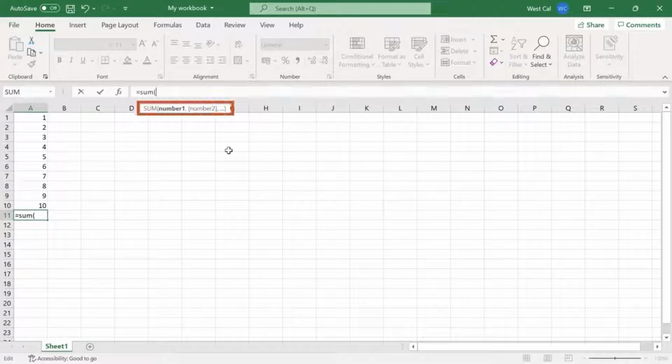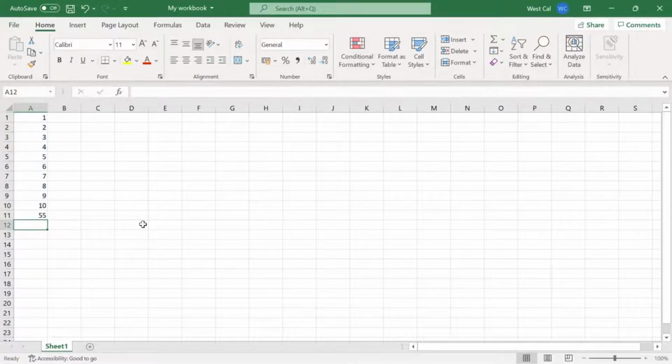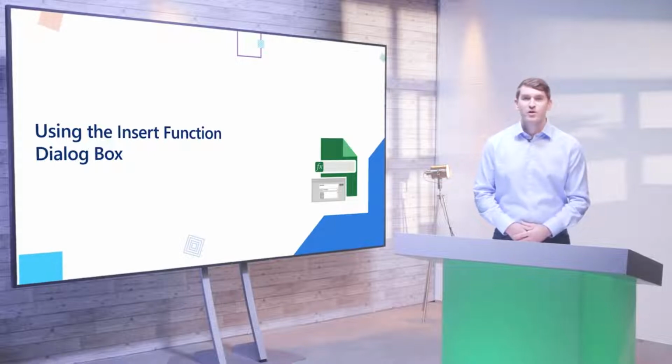Once the function is entered, Excel will prompt you to enter each argument as necessary. For the sum function, the arguments will be the values and/or cells to be added. It is good to remember that you can click and drag to add cell ranges to the formula. When the formula is complete, add the closing parentheses, press Enter, and Excel will calculate the value. So far, you have used the sum function, which is quite easy to remember.